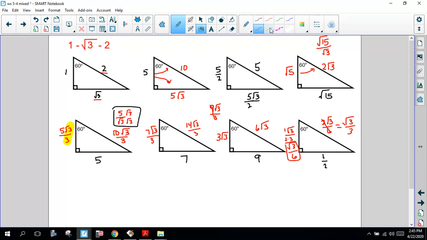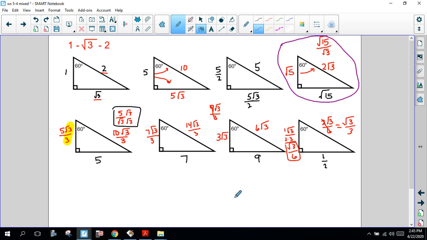Now, once again, only use a shortcut when it's a shortcut. So for instance, when I'm dividing by radical 3, in most cases, it's going to be a shortcut to multiply by radical 3 over 3. But going back to this example here, dividing by radical 3 was actually rather easy. So dividing radical 15 by radical 3, I just got radical 5. Multiplying by the simplified reciprocal of radical 3 over 3 would be crazy.